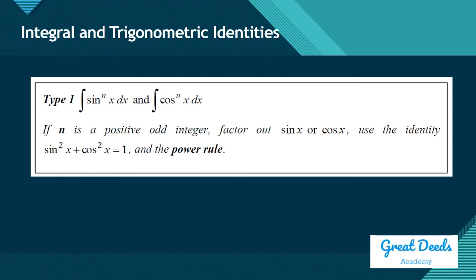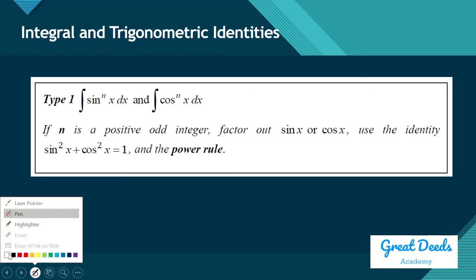So last time we spoke about how to integrate the square of sine of x dx, and the square of cosine of x dx. But now, what we have here is sine or cosine raised to a positive odd integer. So what will you do when you meet something like this? When you see sine, cosine functions, but the exponent is an odd exponent, what we're going to do here is this. We will factor out one sine or one cosine.